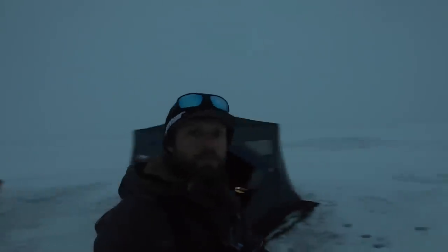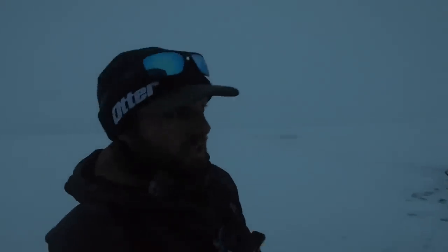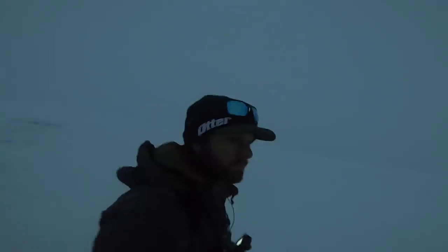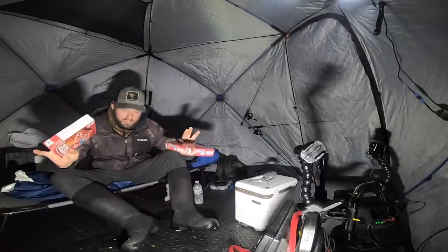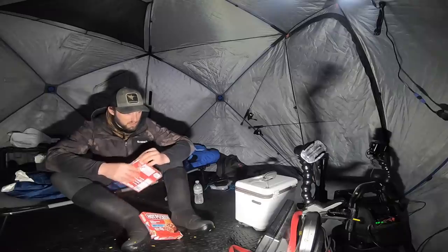Alright guys, the sun has finally gone down - we're basically there. Kind of a slow last 45 minutes to an hour - the fish just weren't really around as much. But we got the Otter Pro Lodge all set up, all the camp stuff's inside. So it's time to retreat into the shack, eat some food, watch the Mega Live, maybe get a little dead stick going in there and jig in the other hole, or set out a Beaver Dam lighted tip-up on the shallower piece. It's going to be a very relaxing, quiet night on the ice - nobody around, no wind tonight, still like 20 degrees outside. Beautiful night to spend in solitude out here on the ice. For dinner - hot pockets, the official meal of ice fishing. Zero utensils needed, and they're meant to be frozen.